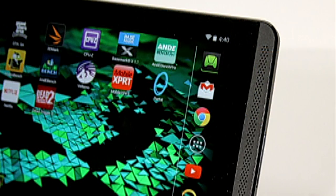But the reason you buy this particular tablet over any other tablet is that you're a gamer and you want to game on it. I would say that. The controller that we have here is also really, really nice. It's a really good gaming controller that's built to work with this particular tablet. I played through the entirety of Portal over the last week by hooking this tablet up to my TV at the house, sitting down on my couch, taking the controller out and launching the game with it, and playing it. And I had a blast.